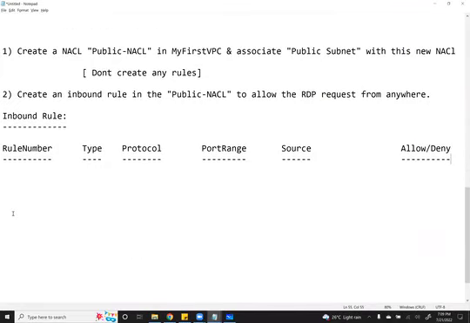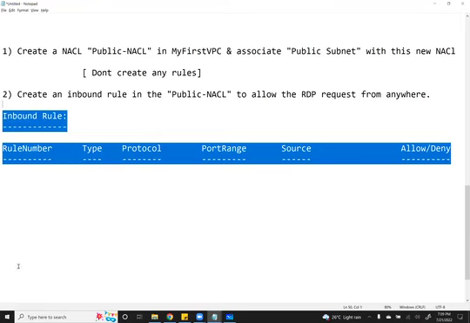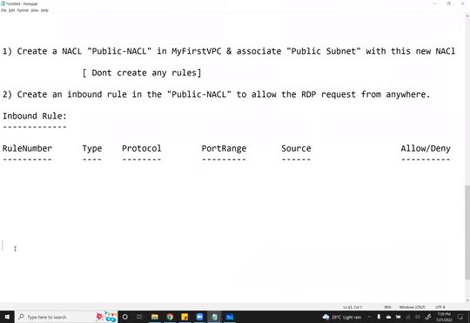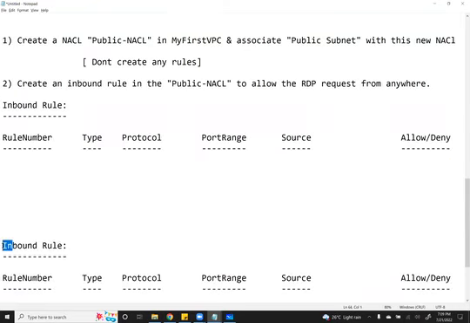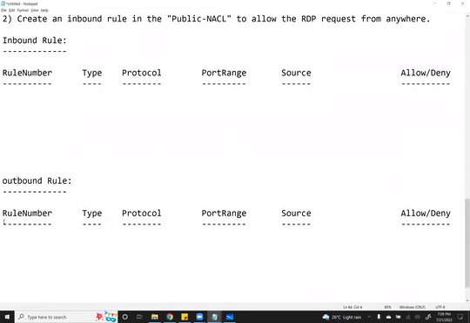By default, you will get a rule with a star, which has the lowest priority. By default you will get it like this: star, type all, 0.0.0.0/0, deny.